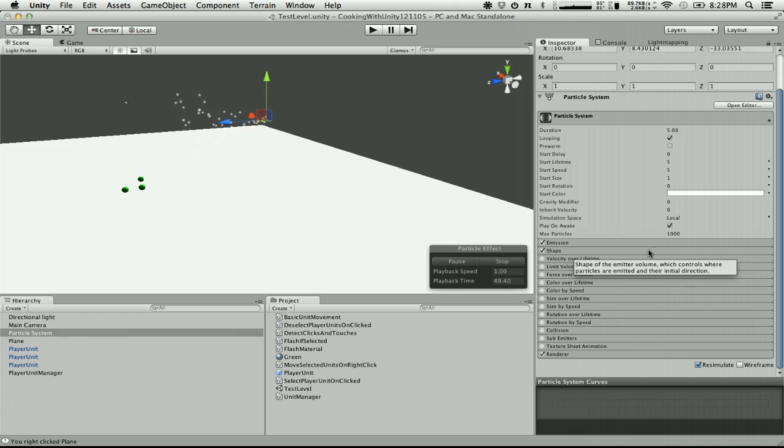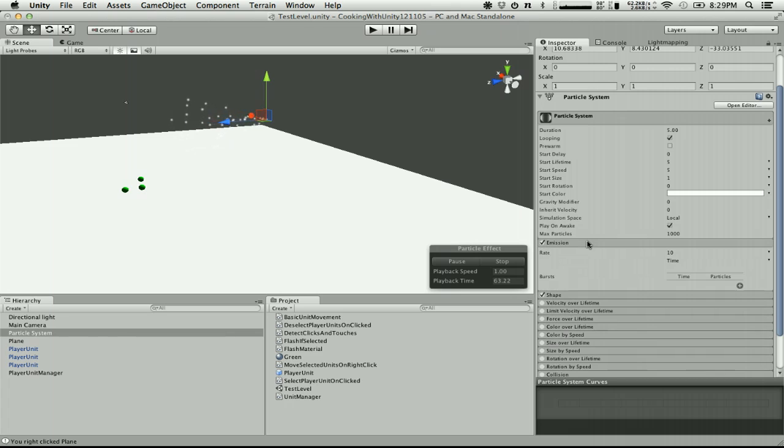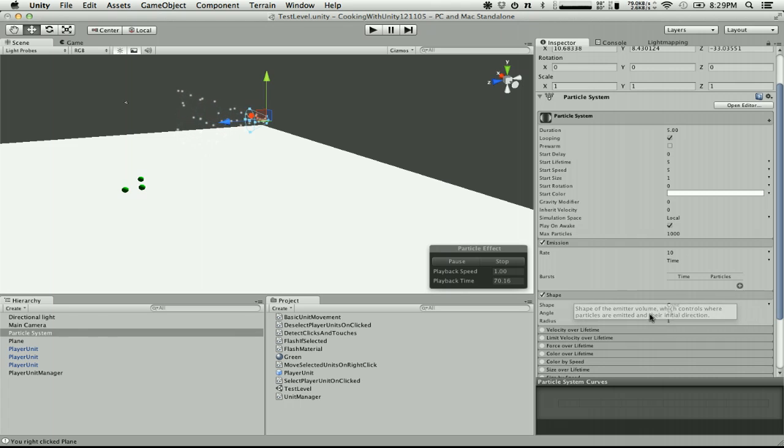So you could spend weeks playing with this and still not learn it all, and that would not even include texture mapping this stuff. You can make some very good effects with a particle if you do the texturing right for it. What we're going to do is make a little explosion type effect. The first thing I usually change is I change it to a sphere. Normally it defaults to a cone, which is directional. Sphere is not directional, and so now you've got little particles going in a circle.